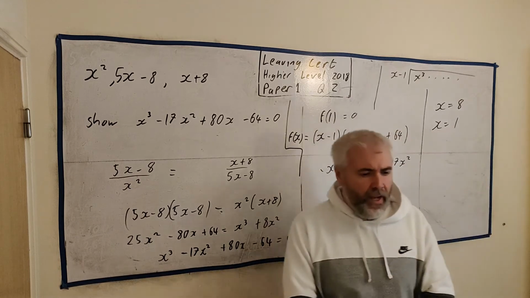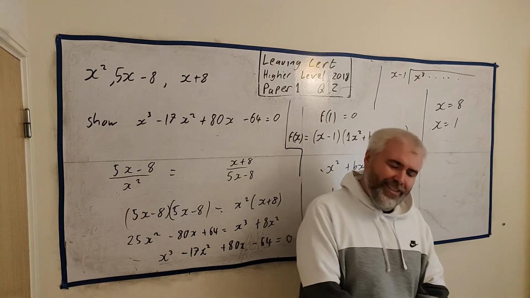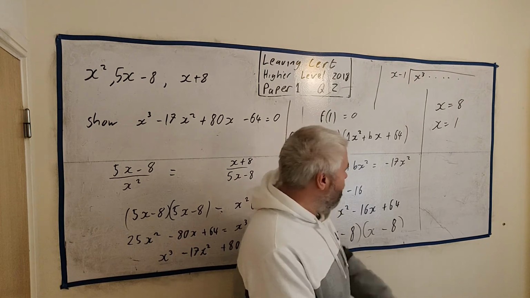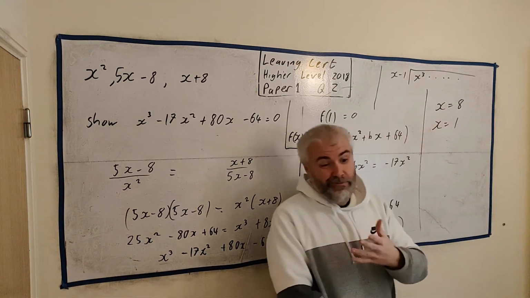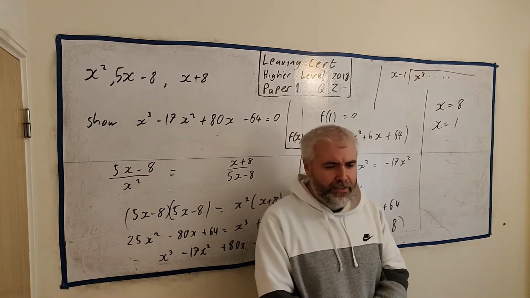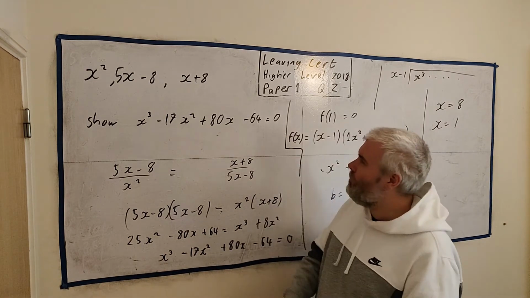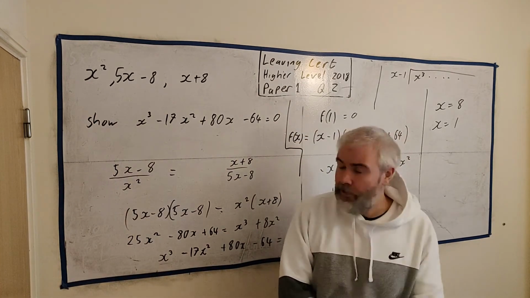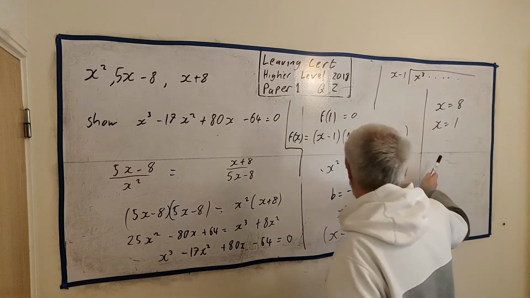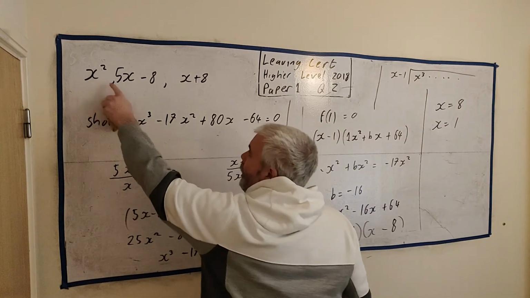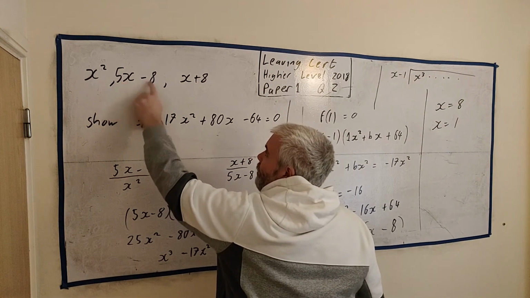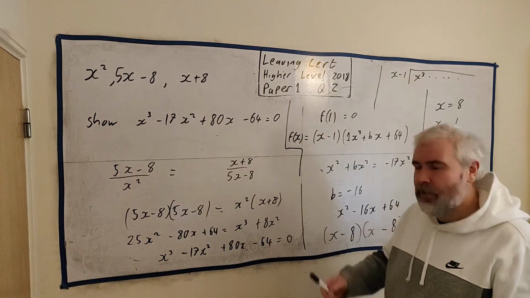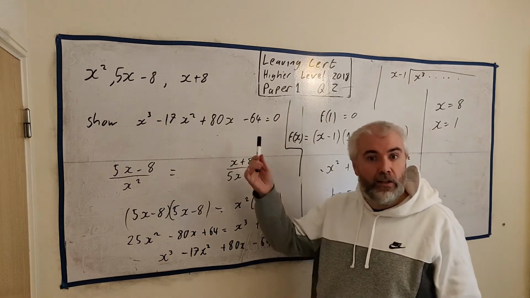So part C asks us to use, it says in a strange way, use one of the values from part B. So you can choose 1 or 8. You can't really choose 1. We'll see why in a minute. And put them into the terms from part A, these terms here, and generate a geometric sequence. I'll need a bit of room, but basically if we put 1 in, we'd get 1, we'd get 5 minus 8 minus 3, and we'd get 9. We put these numbers, let me rub a lot of this out and I'll show you what I mean.